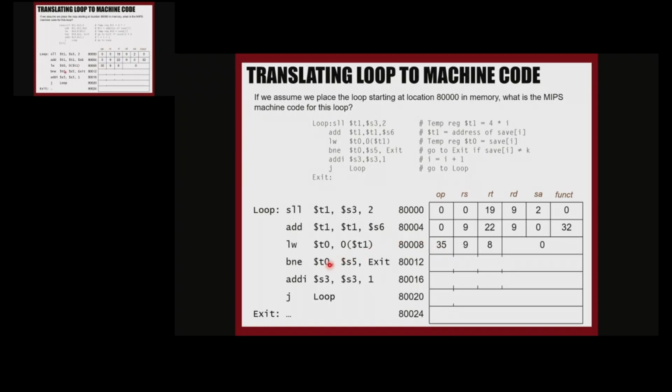Now we have branch not equal, so this is the one that I want you guys to help with. Branch not equal, what is the instruction type? It's not J. No. It's I format. Okay? So branch not equal is also I format. This is one of those cases where it doesn't really matter which one sits in RS and RT, we just want to see if they are equal or not. So you can put either T0 in RS or S0 in RS, it doesn't matter. But what should be in the offset field?